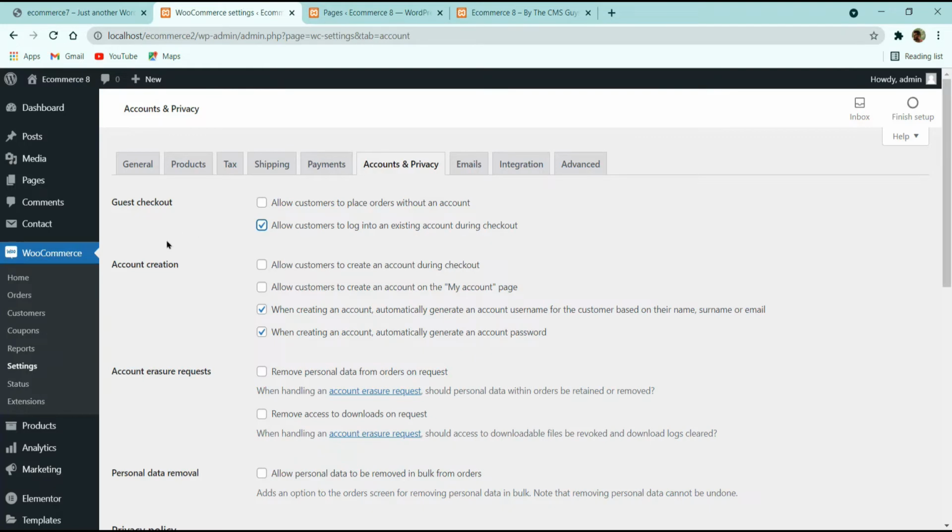After that, account creation, allow customer to create an account during checkout, you can enable this. Allow customer to create an account on my account page, enable this one. And then automatically generate account username, untick this. And automatically generate an account password, untick this. Let your customer create their username and their password.